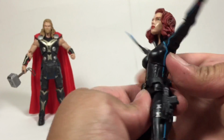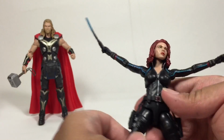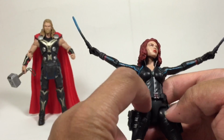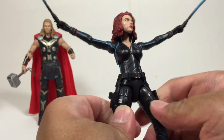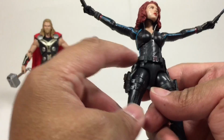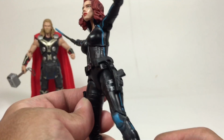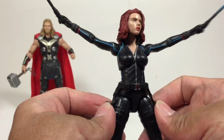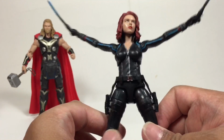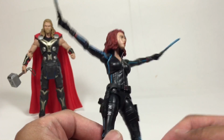And then she doesn't have any swivel on the hips, kind of standard for the females, no hip swivel. And then you have the ball jointed legs, and then you have an upper swivel, so you can do that. The only thing in here is that this holster is attached all the way to the guns, which by the way is not usable. It's just molded in. That's been one of the complaints by a lot of collectors, that she can't really use that gun because it's stuck in there.